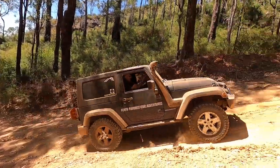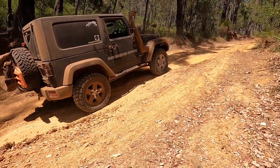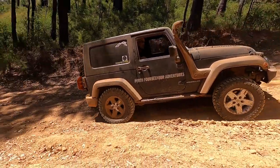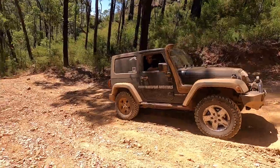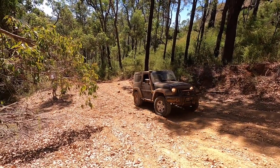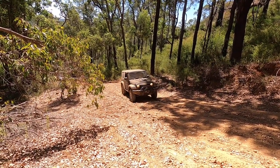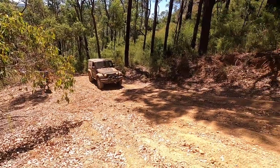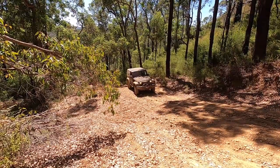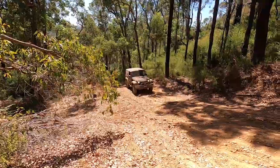So about this point here, it seemed a little bit strange that Gary's car seemed to be dying. Even in high range, he couldn't get past this point. The car seemed to be lacking some power, and he didn't discover it until the next day, but the fuel pickup line was actually split, so under load it couldn't feed the engine. And that kind of explains why we just thought it was a low range issue, but you would have thought even in high range he could have got enough momentum to get up that hill, but that explains why. And we had to winch him from this point.